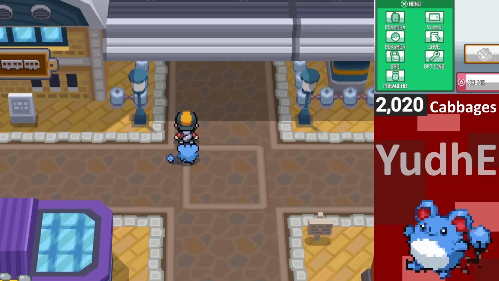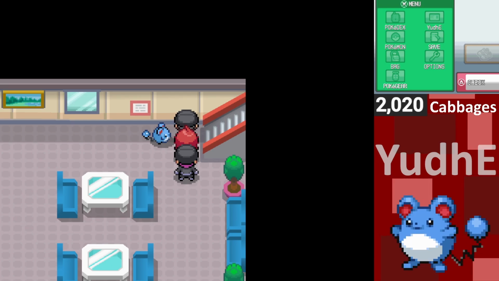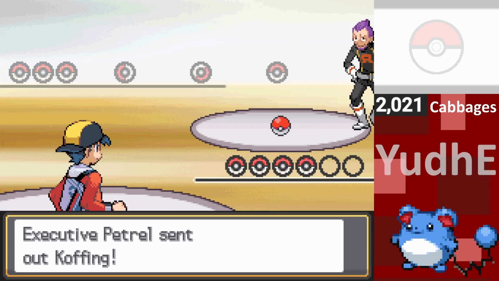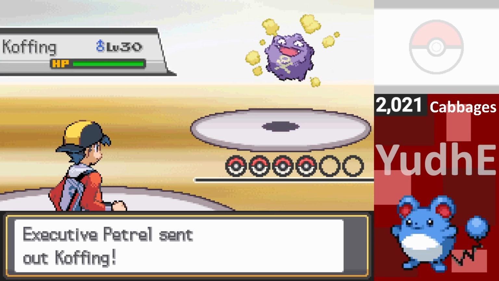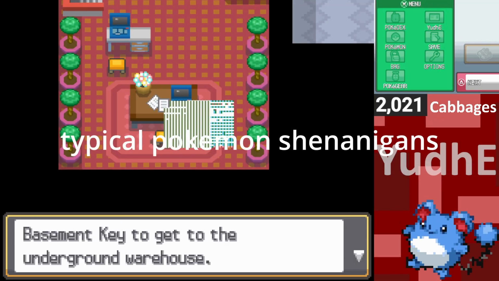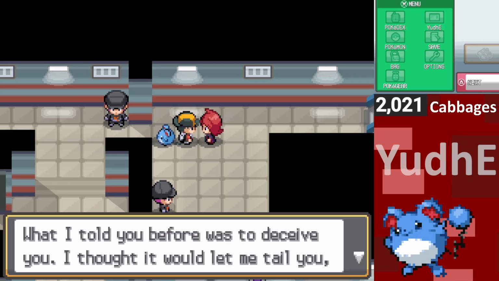After that, we head back to Goldenrod City, disguise myself as a Team Rocket Grunt, then get my disguise busted by bloody Stinky P of all people. Clear the tower, fight Executive Petrel, kill all of his 5 Koffing and Weezing, get the basement key, then go to the basement where we are rudely interrupted by our rival Stinky P.